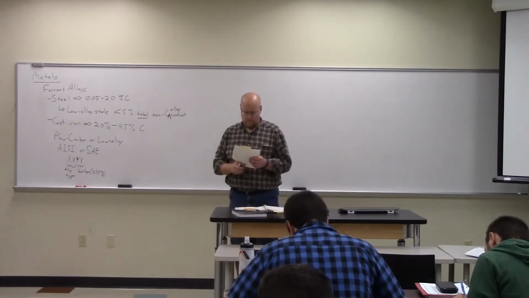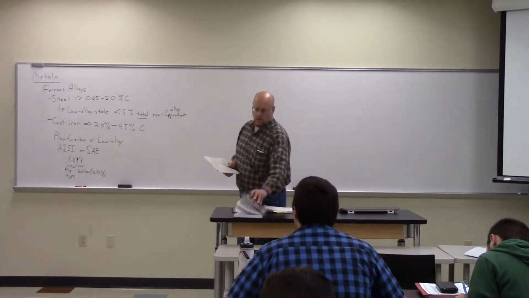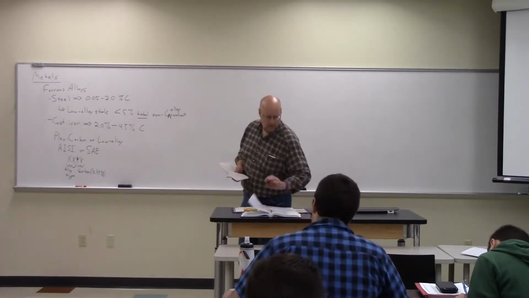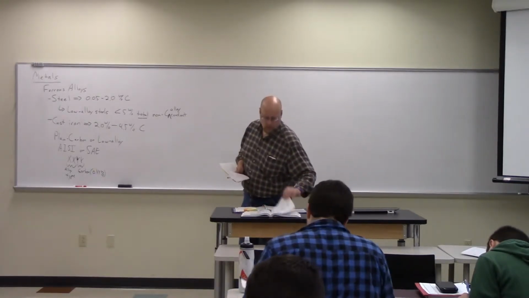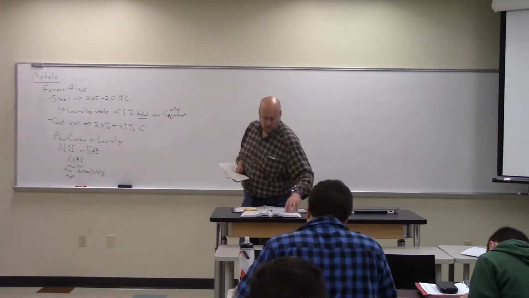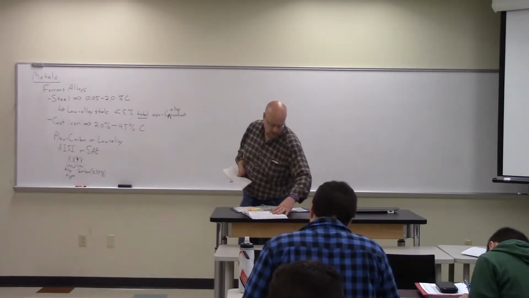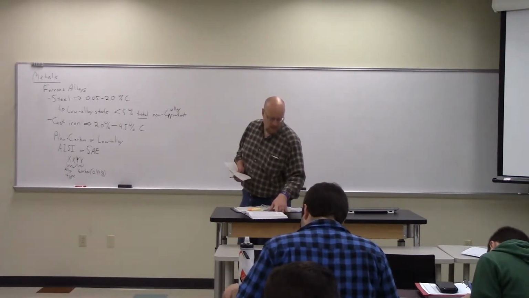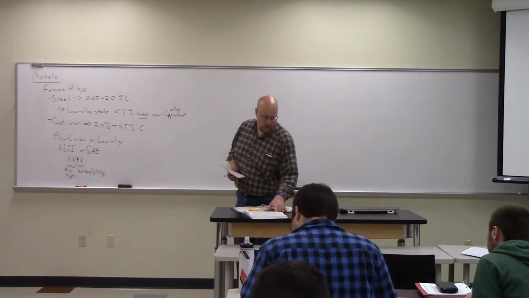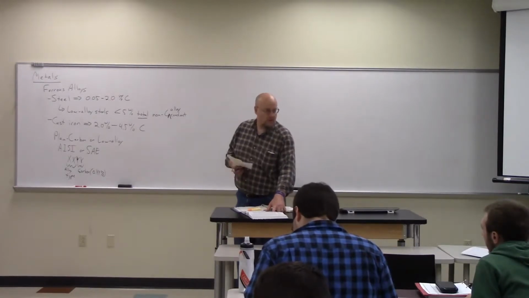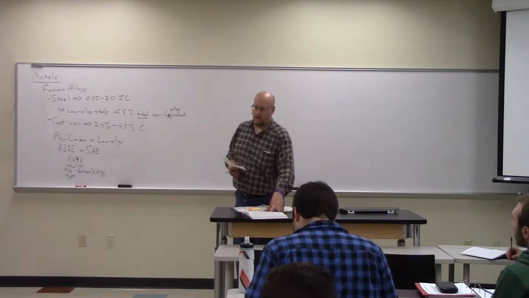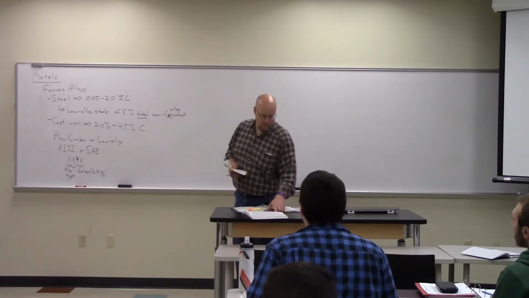What does alloy type mean? Meaning what combination of elements? I'm gonna see if they've got the tables in here or not. So 10 is just plain carbon steel. 11 is resulfurized steel. 12 is resulfurized and rephosphorized steel. So it's something you have to look up in the tables.